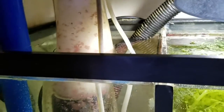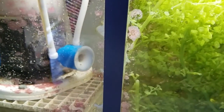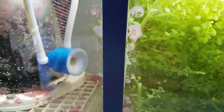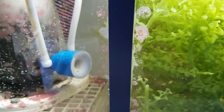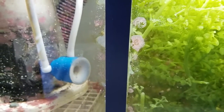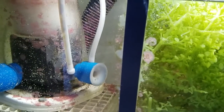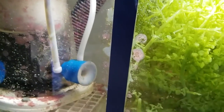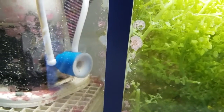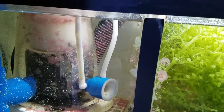The only problem I had with it was right here in the collection area — there is a plastic tip that connects the hose, and one day while I was cleaning it I turned it and that tip snapped off. I was pretty much freaking out, so I contacted the company and they sent me two of them free of charge. That really impressed me about how the company cares about the people that buy their products.